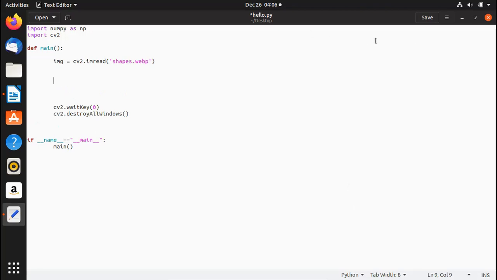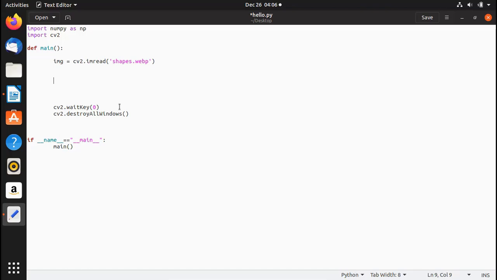I just write the name of the file, because the script that I'm writing is also located on the desktop.